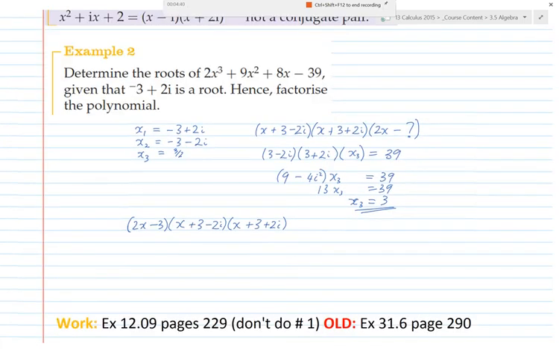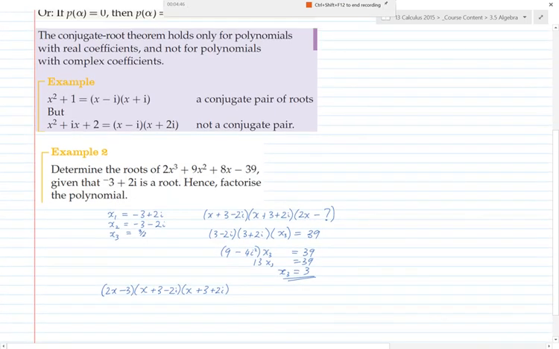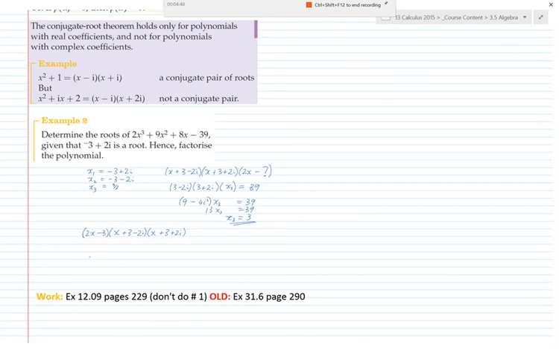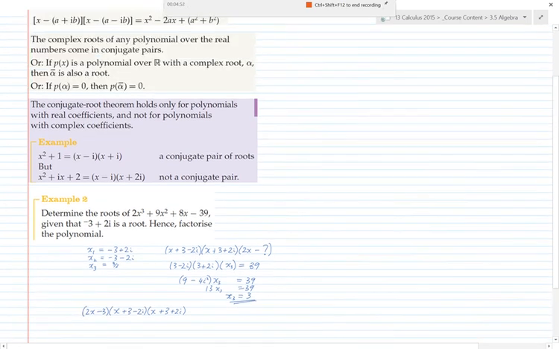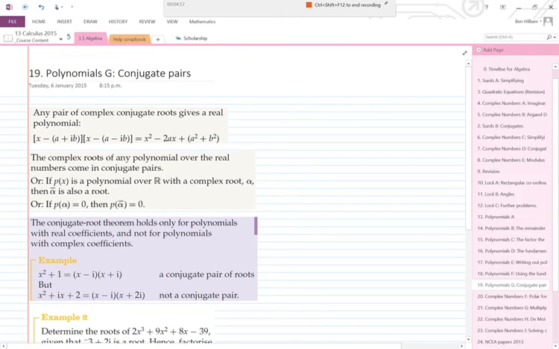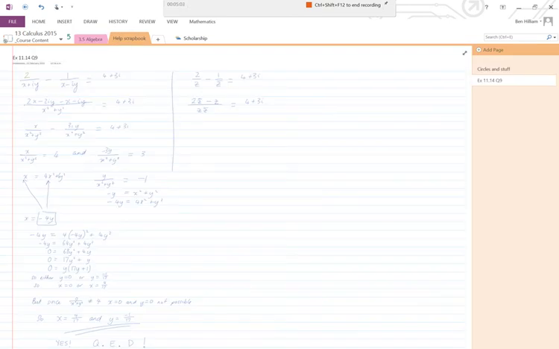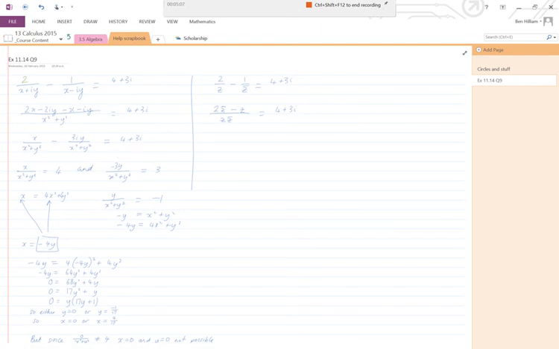So it's quite useful for determining other roots, but also for factorizing, and I'll leave you to have a go at those examples there. As always, if you've got questions, just flick me an email or ask me in class. I'm going to build up a bit of a resource in the helps scrapbook, so you can shoot over there and have a wee look. I've got one example there that I've gone through, and that's a good resource to use.